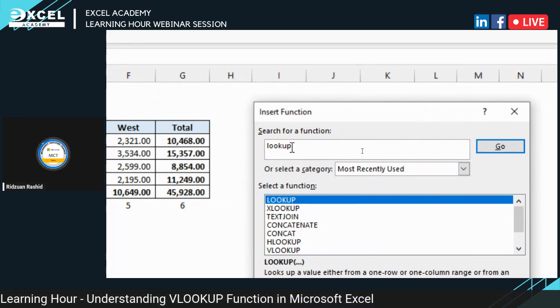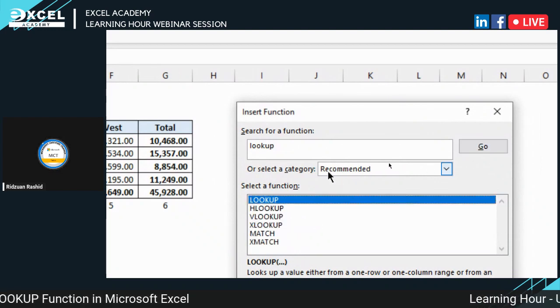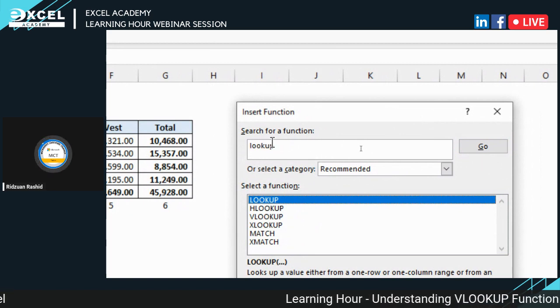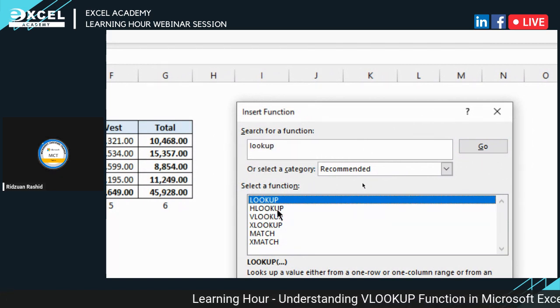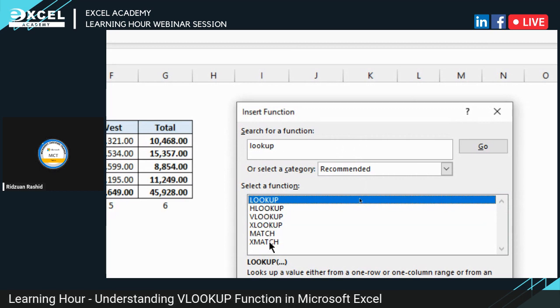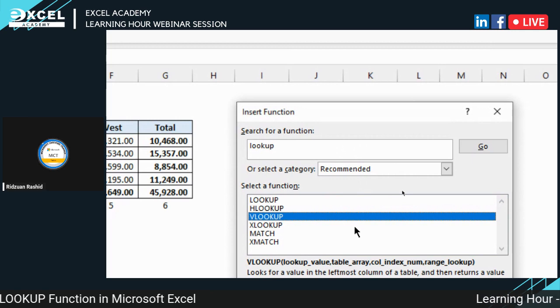So after you type in the keyword, you can click the go button or press enter. Then you can see the category now changes to recommended, right? So if you type in the word lookup, you can see there are some other lookup related formula functions that you can use. All right. So for this topic today, we're going to go specifically for VLOOKUP.